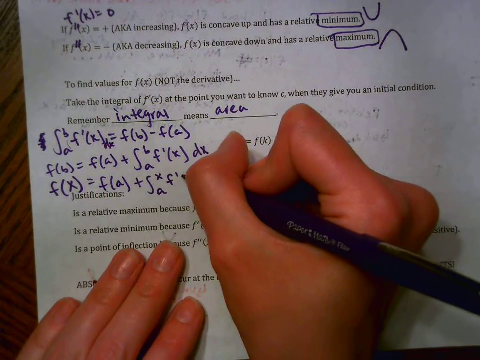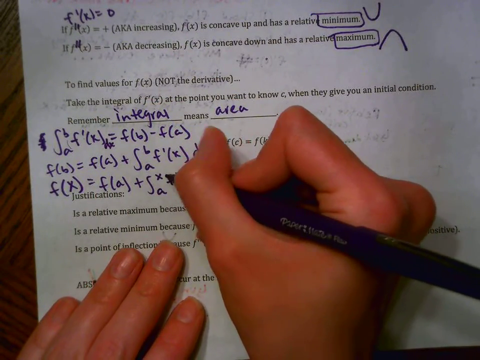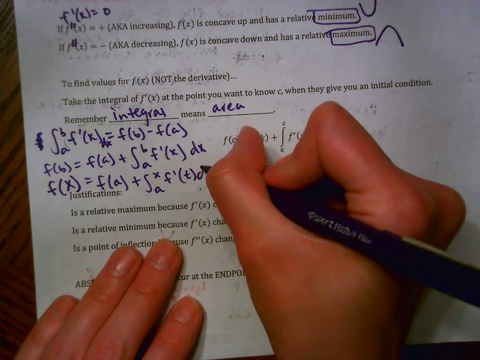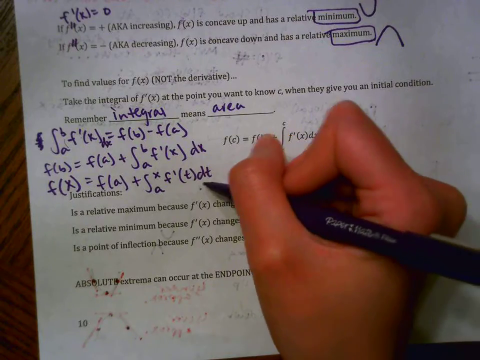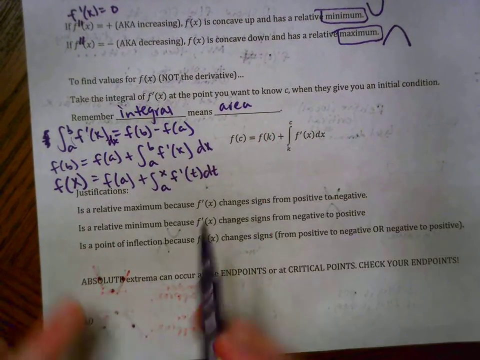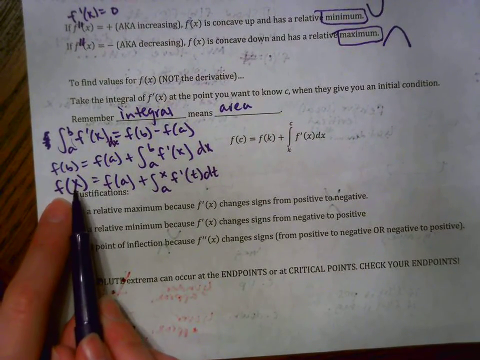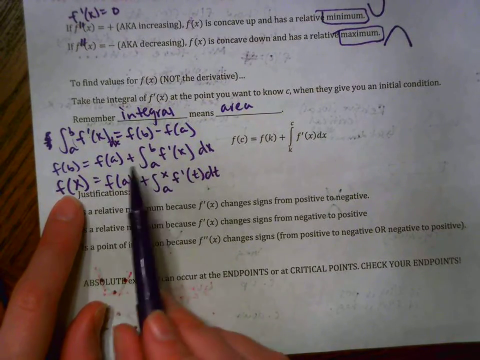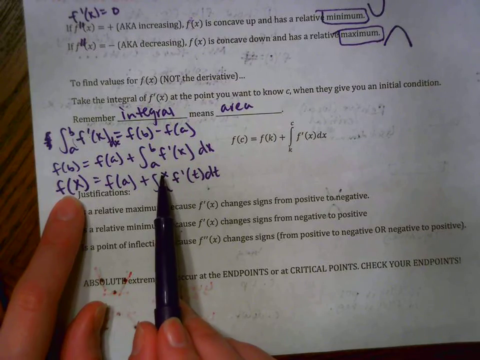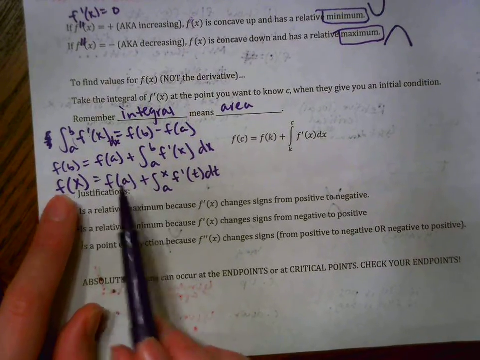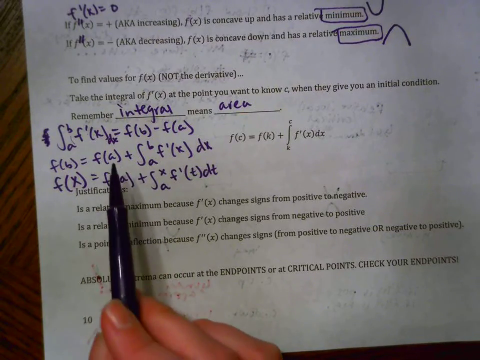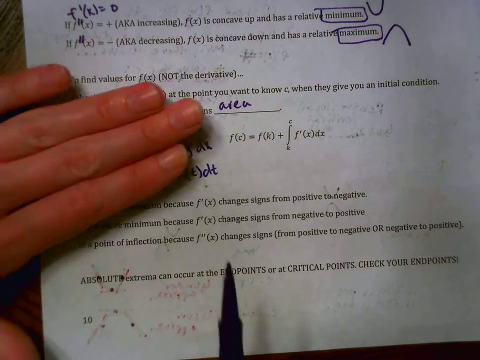And now here, sometimes they change this to t so they don't match, but it doesn't matter if you kept these all x's or you changed it to t. And you would just plug in, if you're trying to evaluate different values for f of x from the f prime graph, you would just plug it in as that b boundary. You just keep adding to that initial condition. If that didn't make sense, we're going to spend a lot more time on that with different FRQs, so don't stress on this right now.